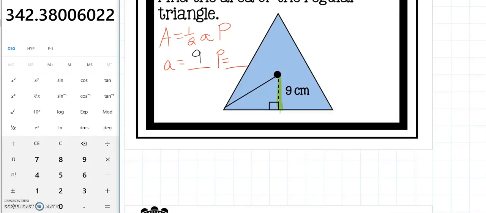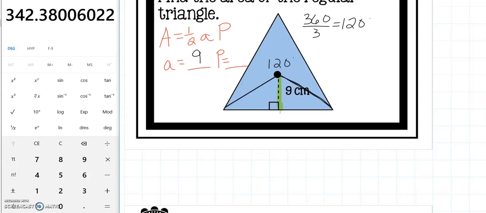Now, the next thing that we need then is the perimeter. So let's go through our steps and make sure that we can go ahead and get our perimeter. Even though we have the apothem, we still go through all of our steps. Step 1 is going to be draw the radii of your shape. So we have one radius drawn in. Let's draw the second one. So here's our second radius. They're congruent. The next step is to find the central angle. So 360 divided by the number of sides, which is 3, is going to give you your central angle. So we have 120 degrees for this angle in the center.